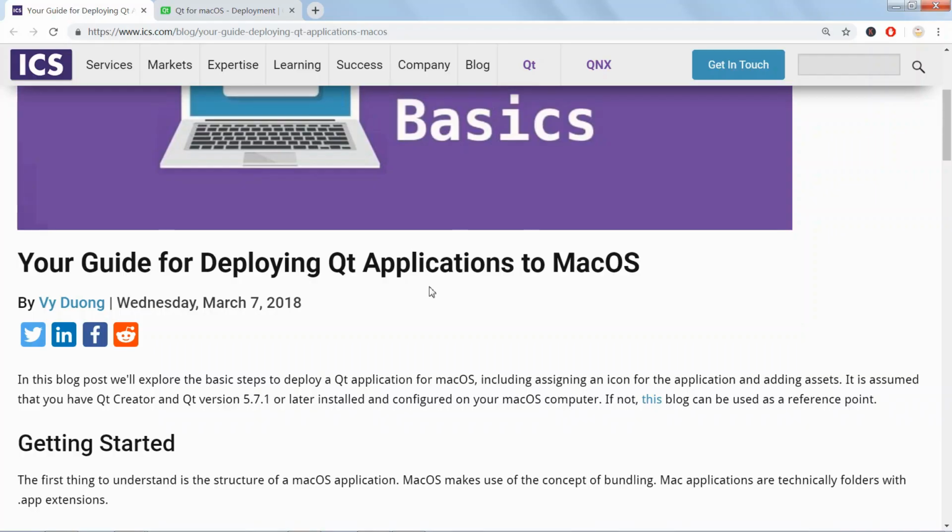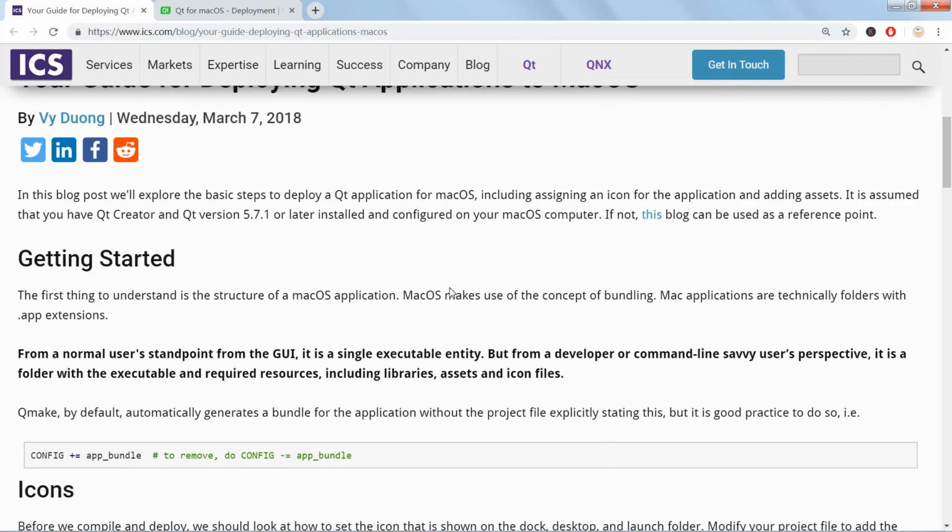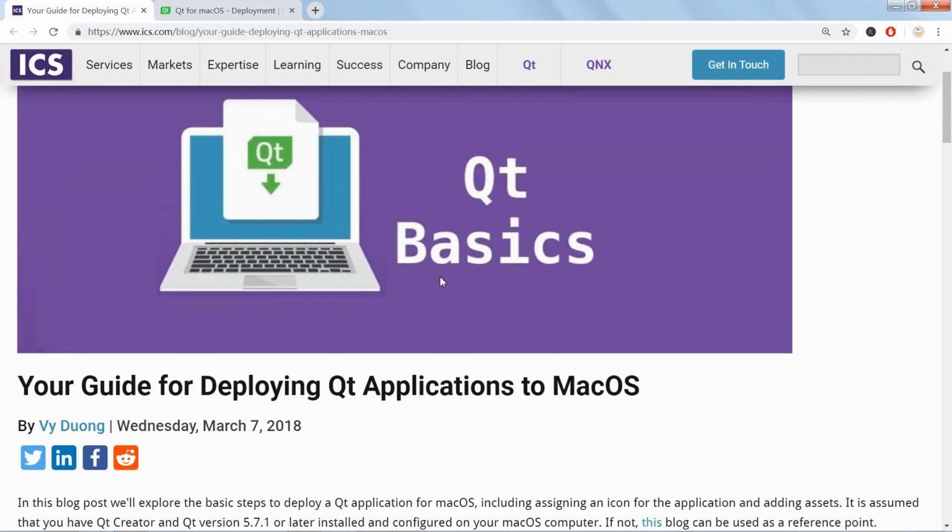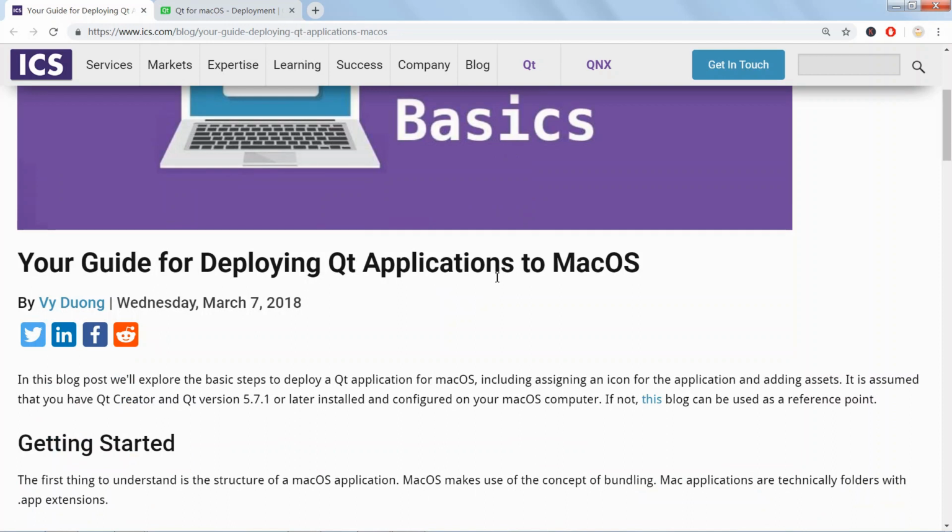As I have said before, I don't have access to a Mac, so all I can do is give you good instructions on how you can do that if you happen to need that. And it is not going to be really different from what we did on Windows or Linux machines. So here is a guide I found online. The link is up here, and it really is nothing special.